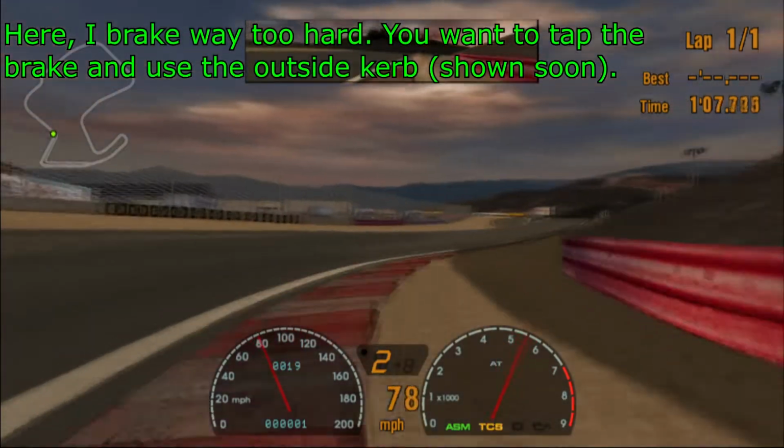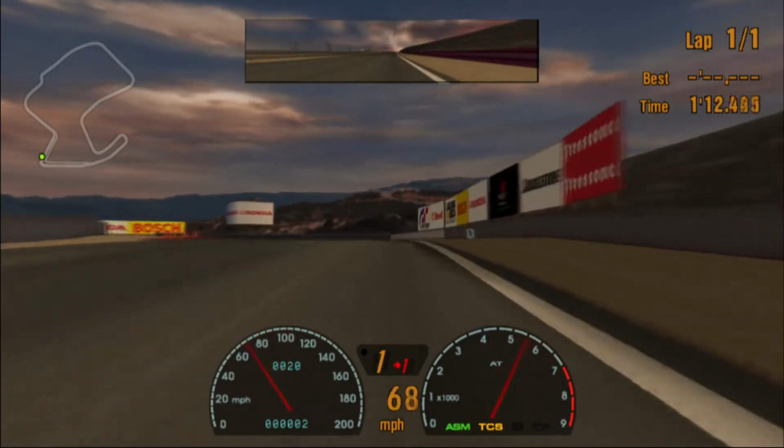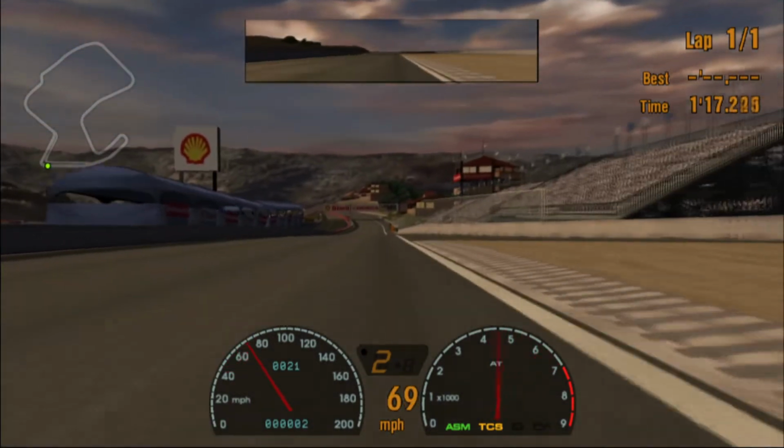And then brake, turn in, try to cut through. And then brake. Be very careful here, very, very careful. Low throttle, and then once my car's straight, I full throttle.